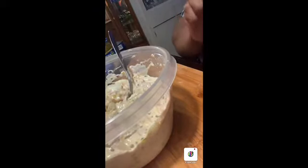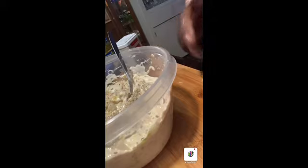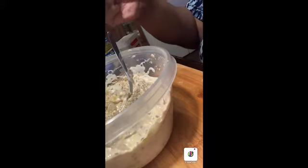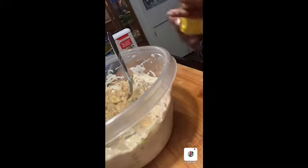And I'm gonna sprinkle on some black pepper. And we're gonna use some garlic powder. All right. And let's not forget to put in like a teaspoon of mustard. And our tuna fish is ready.